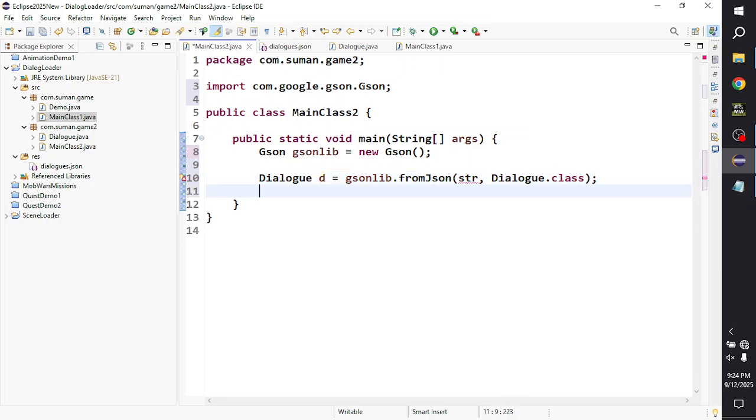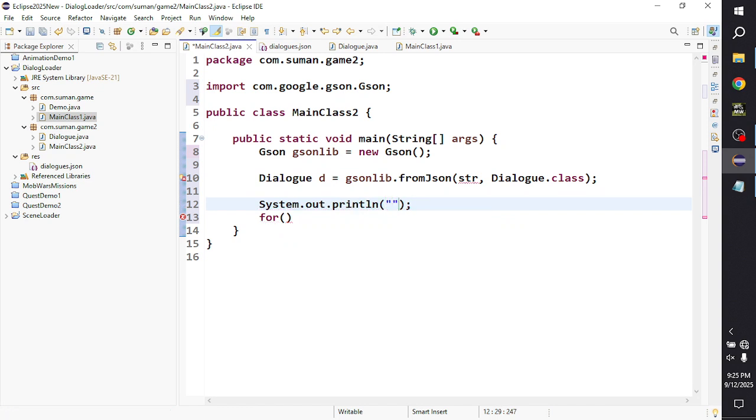Now I'll simply say npc plus d dot npc name, whatever the npc is you are talking to, that is the npc name. And then I'll say for, no, not for.